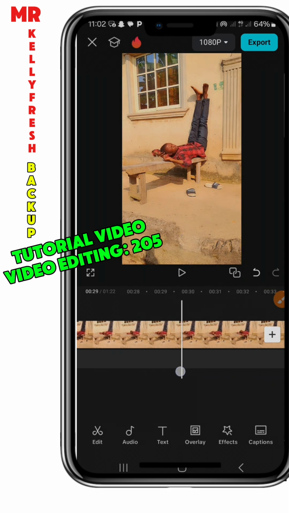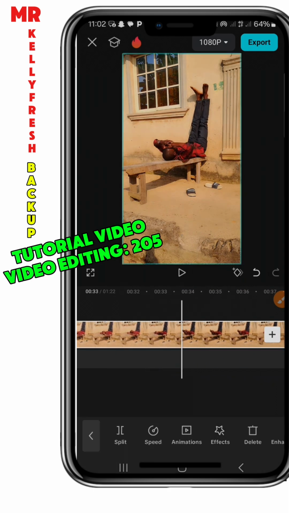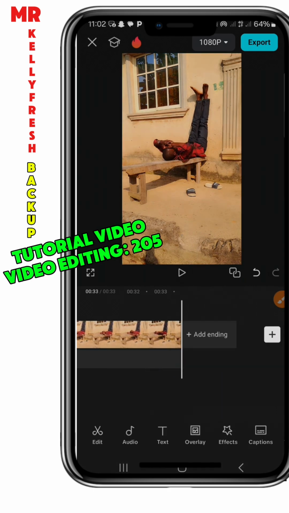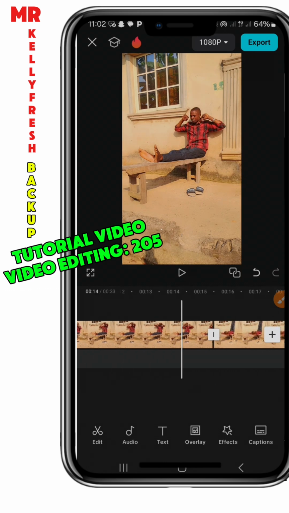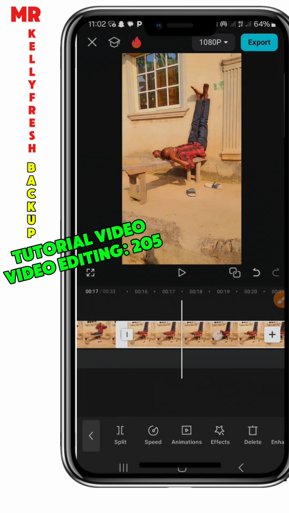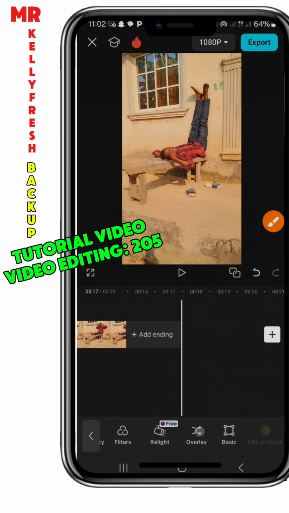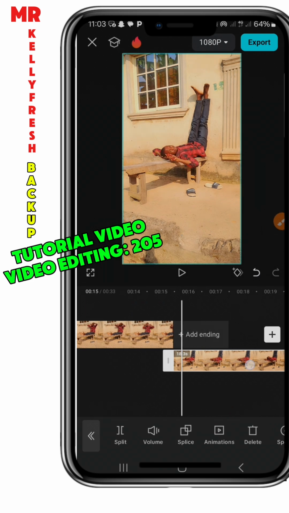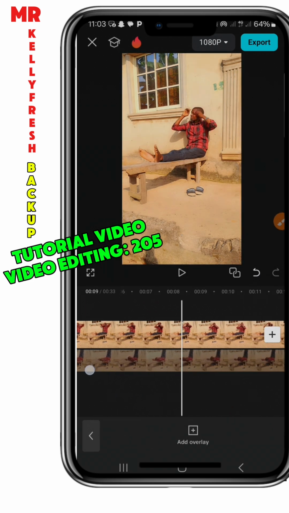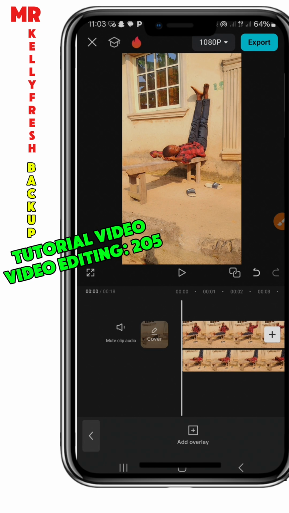Looking at it now, we have two clips. So let me reduce the length of this by splitting and deleting. So we have two clips now, the first one and the second one. Then click on the second one by highlighting it. Then come over to this side and swipe to the left hand side until you get to overlay, which is this. Click it for me, it will bring the video down. Then click and hold and take it to the left hand side to the beginning of the first clip.